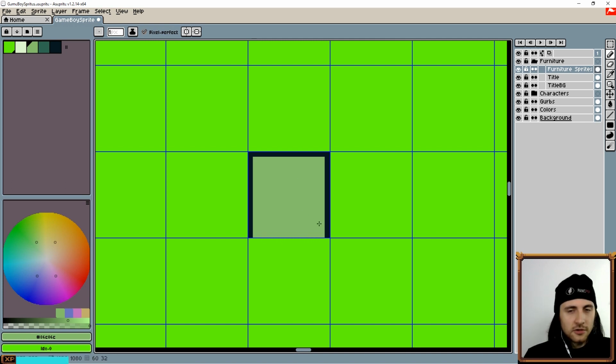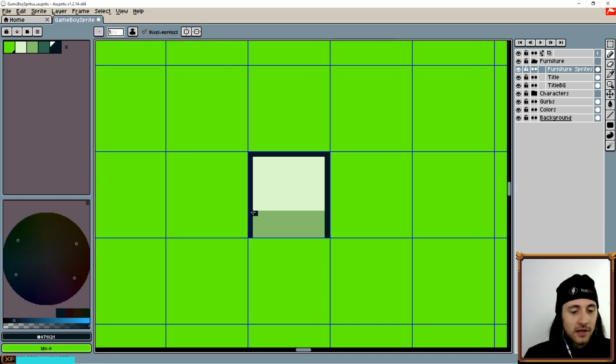This still doesn't really look like it has any perspective, so we need lighting from the top. Just pick the brighter color and put that on top. Some people might like to put a line here. Personally, I don't. It depends on what we're drawing, but I like to keep the black outlines only on the outside, and I also don't like to have them on the bottom.